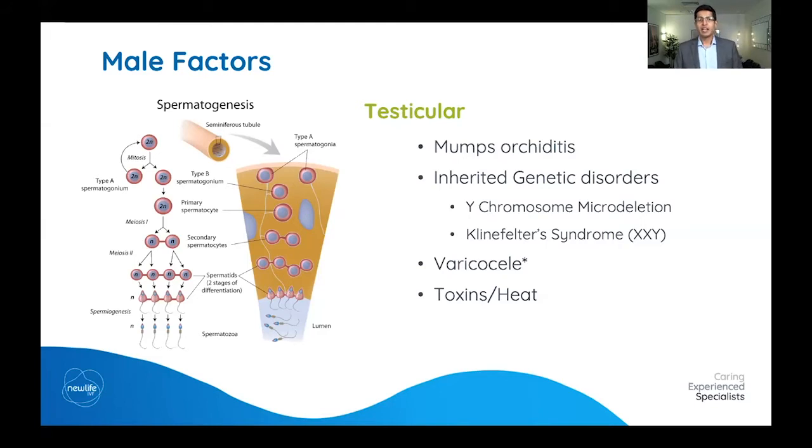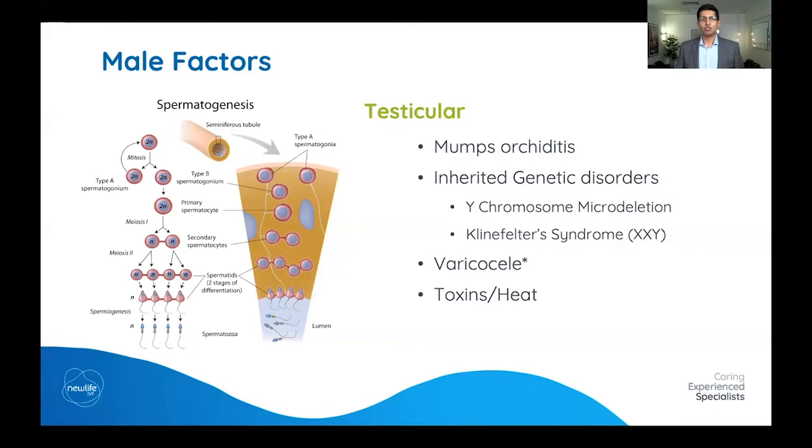the sperm function. Now, although there's been some controversy over whether varicoceles, that is dilated blood vessels in the testicles themselves, can cause abnormality, we're coming to the consensus that if there's an abnormal semen analysis and a varicocele present, the treatment of that varicocele through a surgical procedure done by a urologist can help the sperm production and sperm function. And the mechanism behind that is the buildup of toxins and the buildup of heat in the testicles.